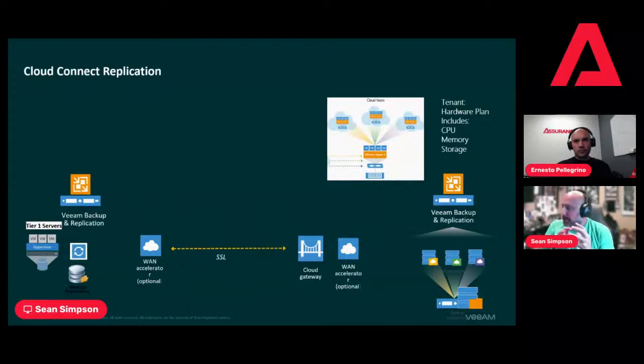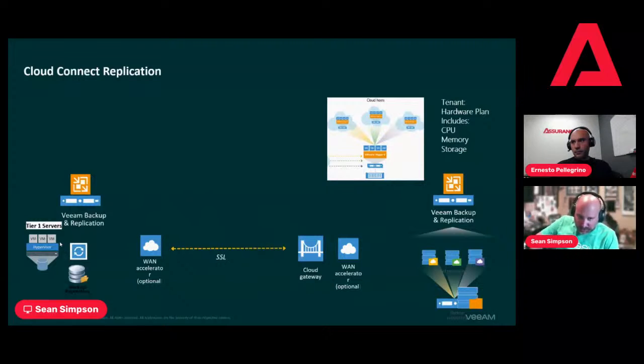Yeah, so let's talk a little bit about, when you're using Veeam as the tool to incorporate Veeam disaster recovery as a service with a partner like yourself, we're able to understand what were to happen. So when we think about something like this, where we have our Veeam backup and replication, we have our tier one servers on the left. So these are servers that we've identified as needing the lowest recovery time objective, the lowest recovery point objective.